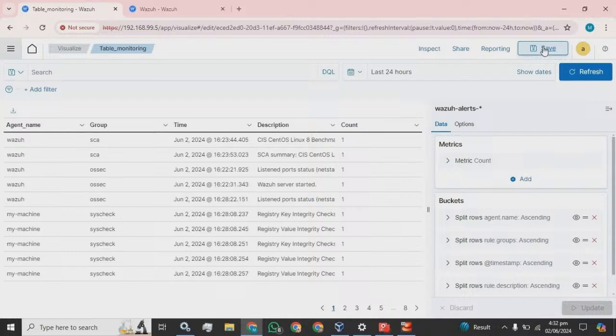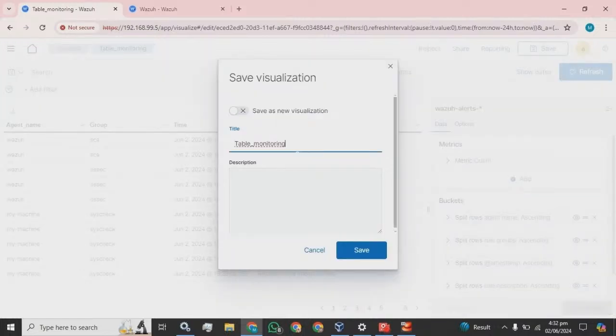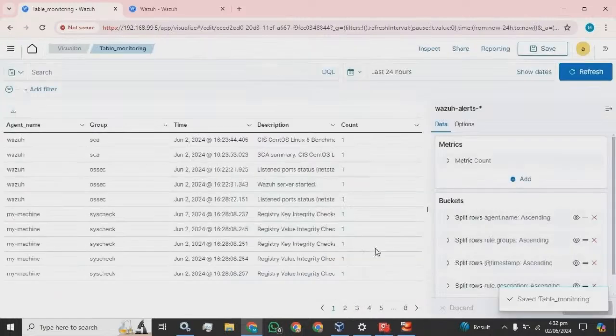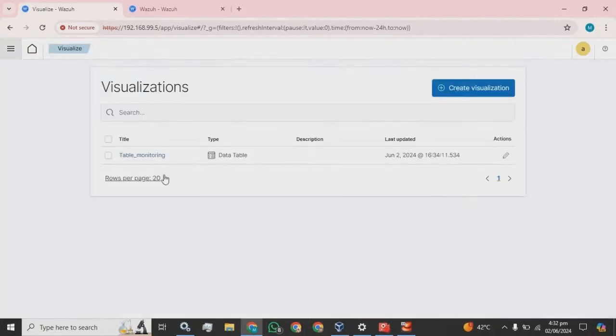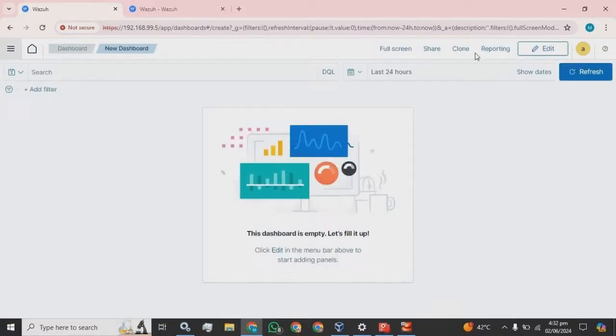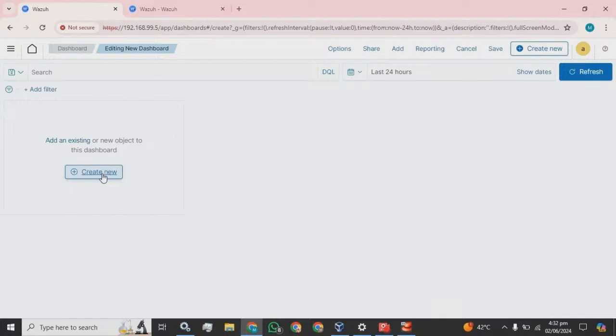It has just been added in the visualization. We have initially created the visualization. If you want to create a dashboard, you have to edit, add an existing dashboard.